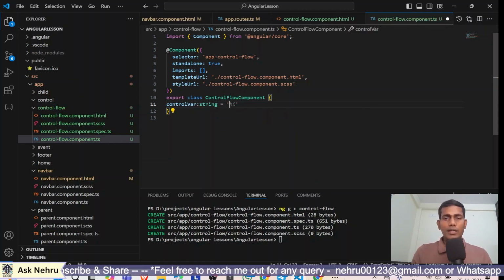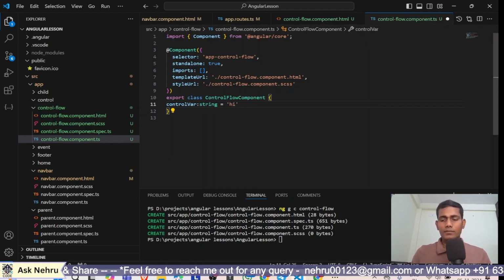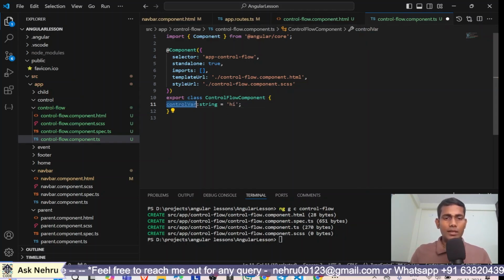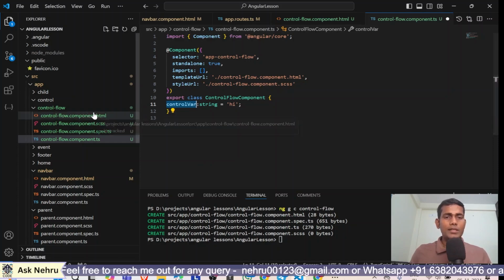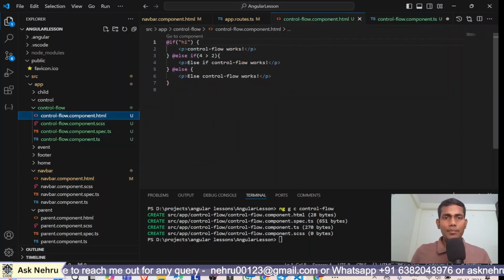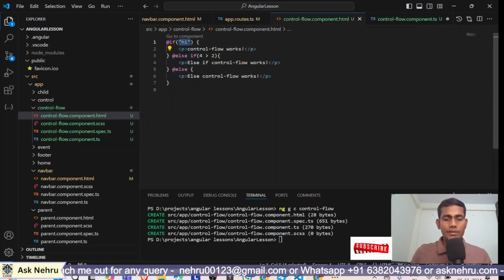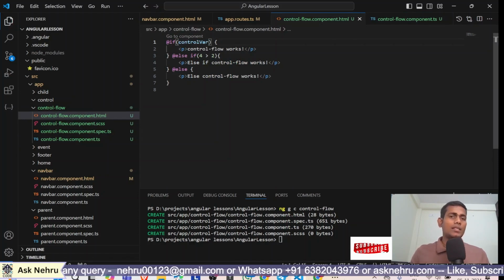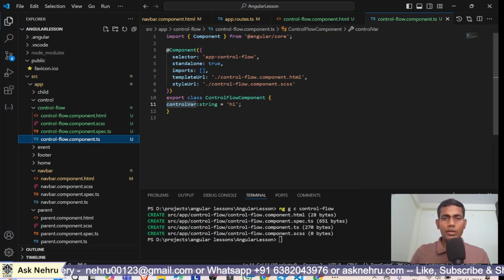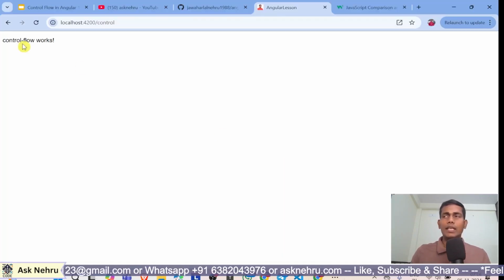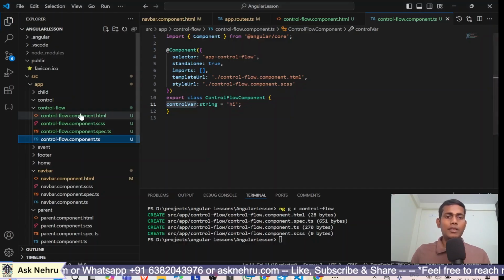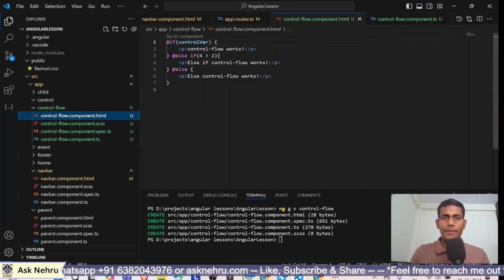I give hi and close the context. I copy this and go here and paste it in the if statement. See guys, what will happen? Since it is a string and there is a value, it is a truthy value, it displays the first statement, the statement within the if block.